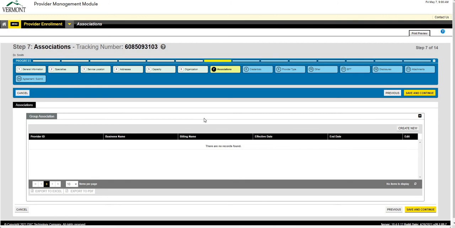So as noted, this is intended if you work as an individual provider, again, meaning that you are the billing and rendering provider, but sometimes you also work for a group as a rendering provider. You can report that information here and it will enroll you upon approval as an individual and an individual within a group so that you don't have to complete two separate applications. You can do it all on this one application.